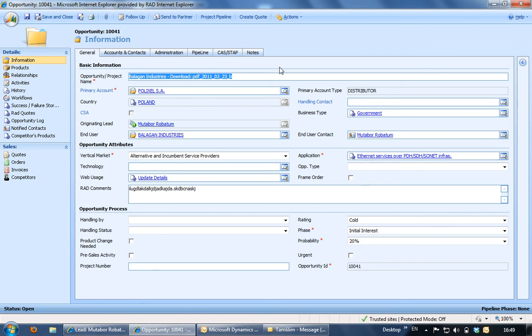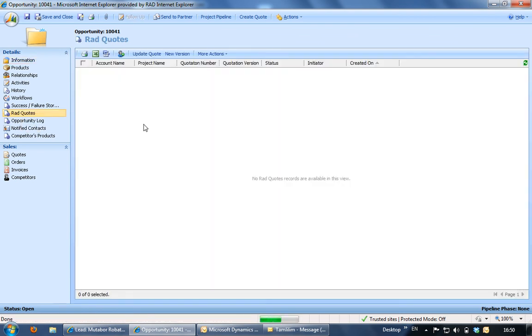But we can later view the information that was entered into the quotation, and that will be here, under quotes. Right now we don't have any, but we will see here the quotation that we filled in the quotation program. That means that it's connected to this particular opportunity.